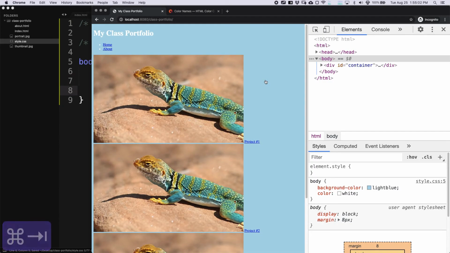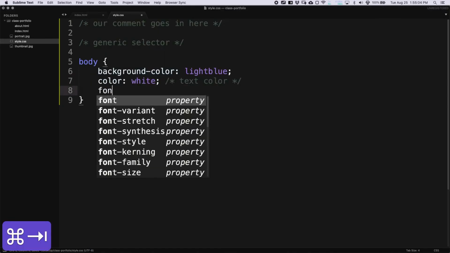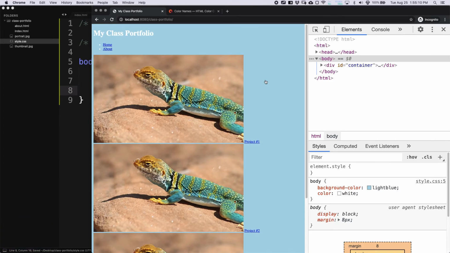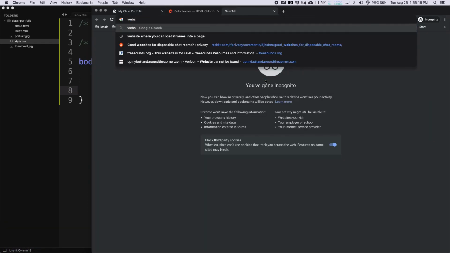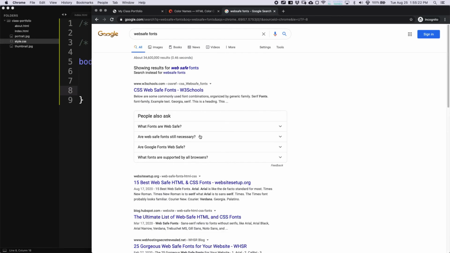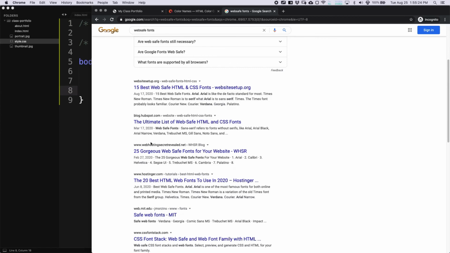And then I'm going to choose a different font family. So I won't go into a ton of detail here, but I can use the font family rule. And then there's a lot of different ways to add fonts. You've probably used Google Fonts and other things like that before. I'm going to use a web-safe font just so I don't have to load anything else into this website. So I'm going to Google web-safe fonts, and I'll add a link to this as well. And I'm just going to look for something.